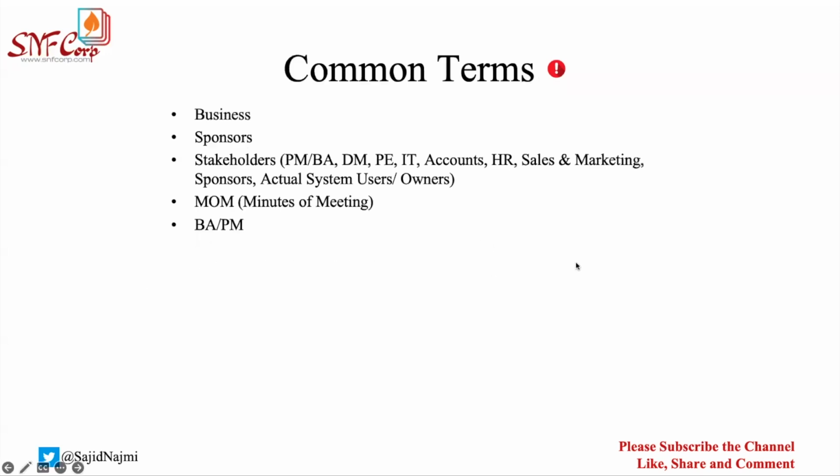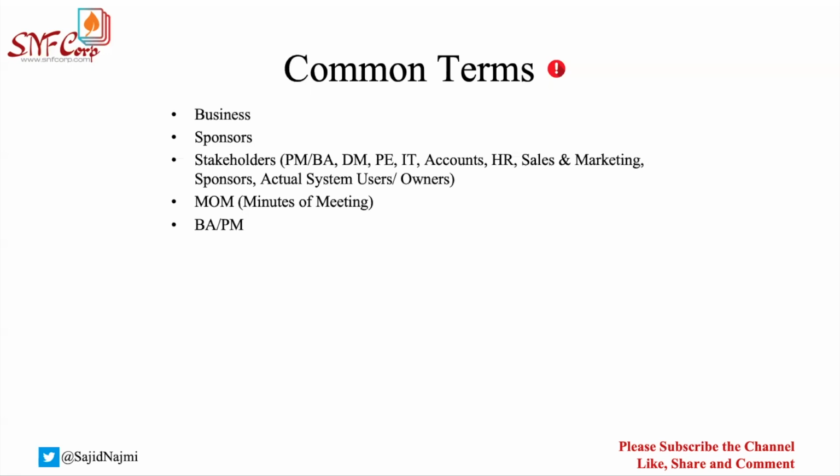Next is some business, some common terms that you will be hearing. Business. When I'm saying business, who is business? Business is actually nothing but your customer, who is actually giving you the project. They are the business for you. So some people call them customers, some people call them business. They both are same. They are the one who are providing you, giving you the requirements.